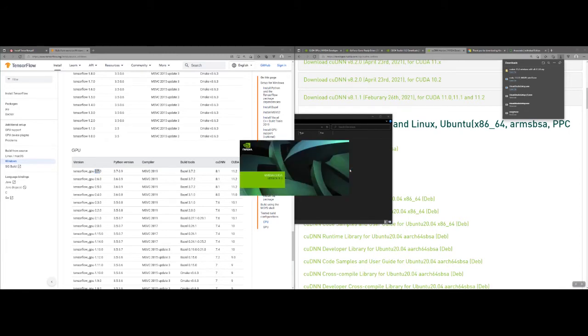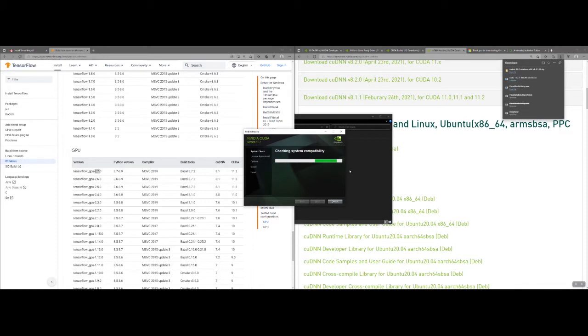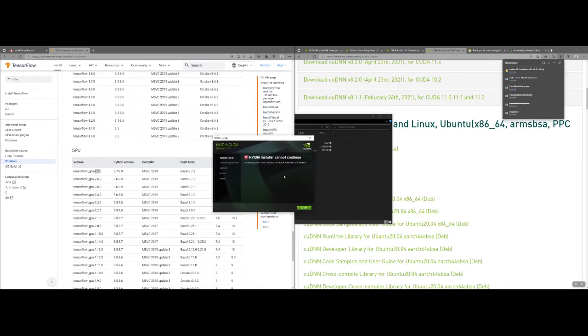Okay. It's checking the system compatibility. Okay, it says that you already have a newer version of the Nvidia FrameView SDK installed.